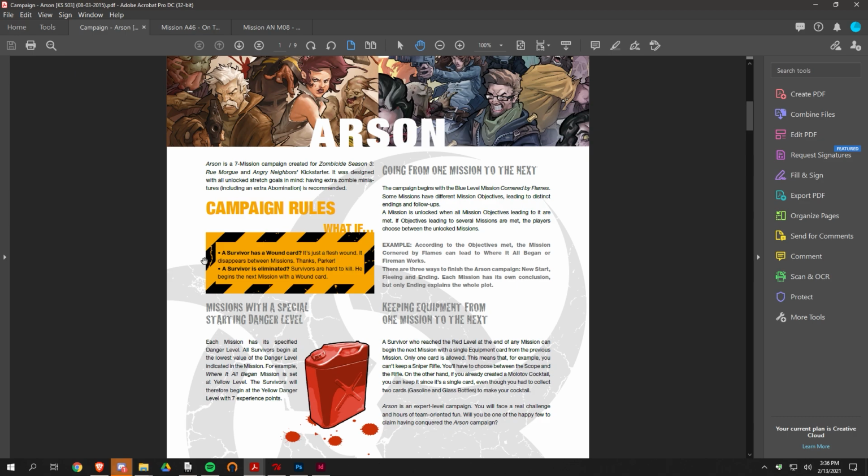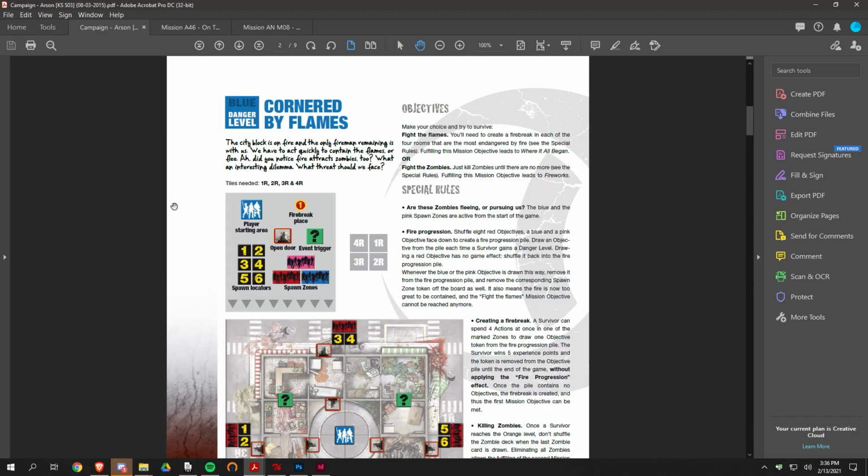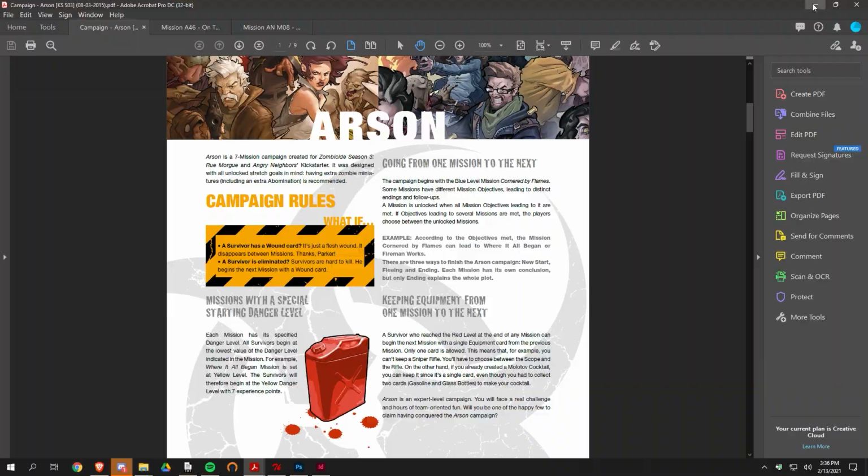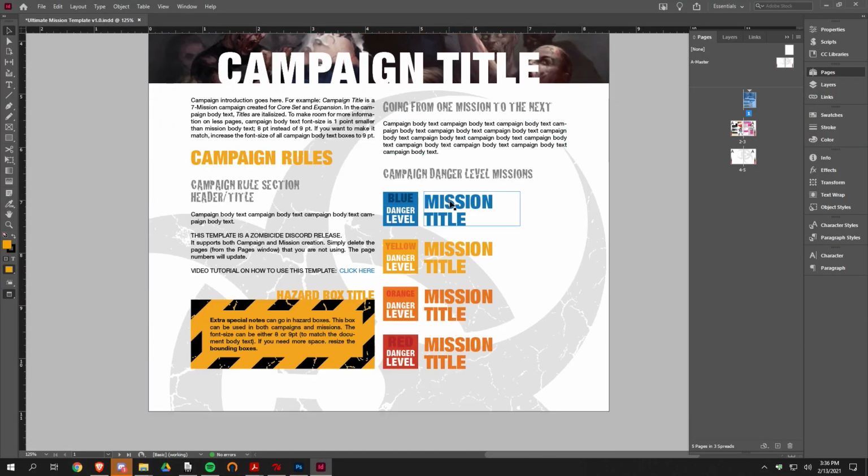Another thing about the campaign is that you'll notice with this particular campaign, the mission titles are a little bit different than they are everywhere else. Pretty unique to campaigns, and so that's been provided as well so that you can do things like that. So going back, you'll see those mission titles here, and you can just double click and change the title to whatever you want. That goes for all of this text, and the text that's in there is meant to be helpful, letting you know what should be going in that space.